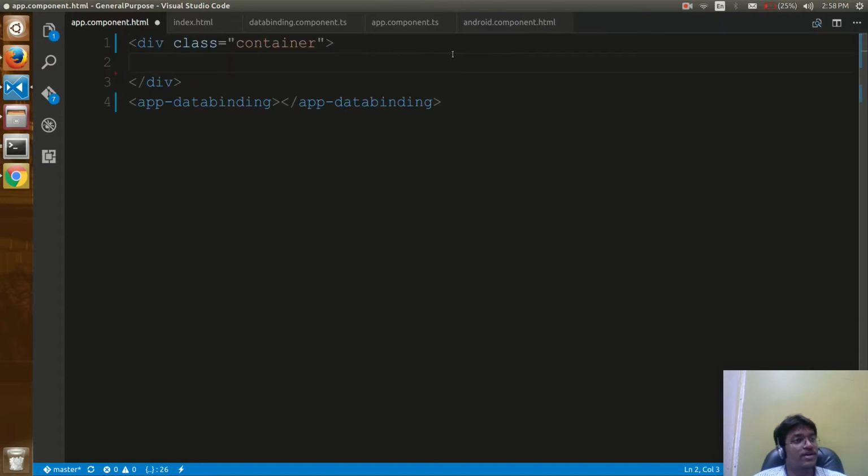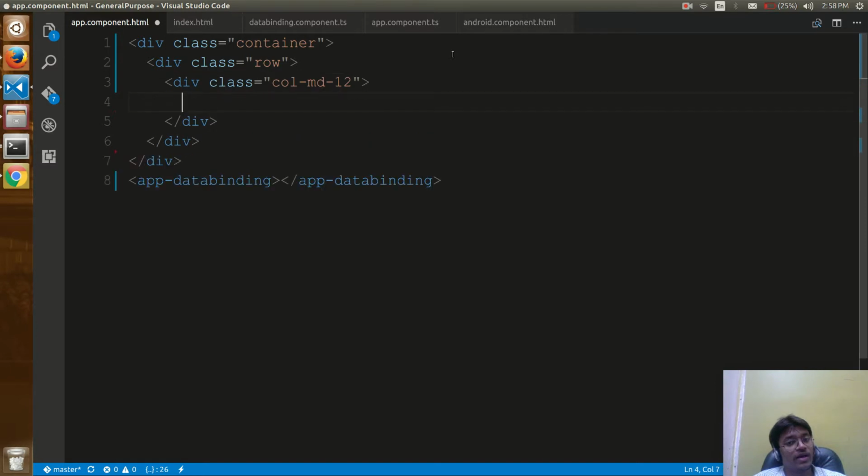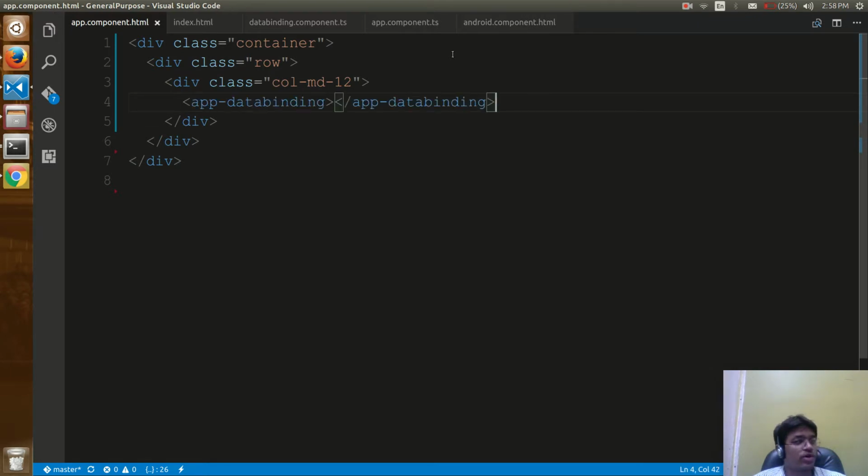Into the container there is dot row. Into the row there is a column, col-md-12, and into that I can write the data binding. Some basic Bootstrap setup.